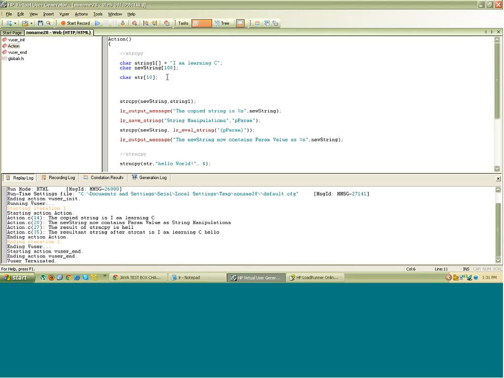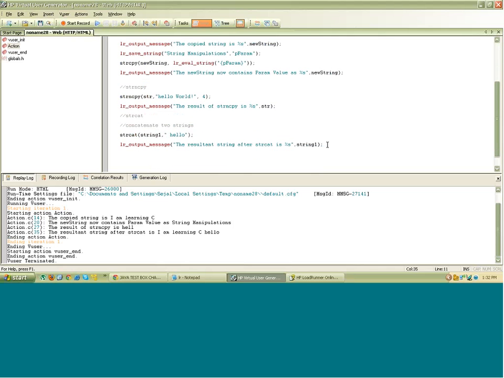So since all the definition of variables will be in the beginning, you will say character star, say string 2. Okay, and this will contain nice people. Okay, now I would call the string concatenate strcat function, and the first argument would be string 1, and then the next argument will be string 2.